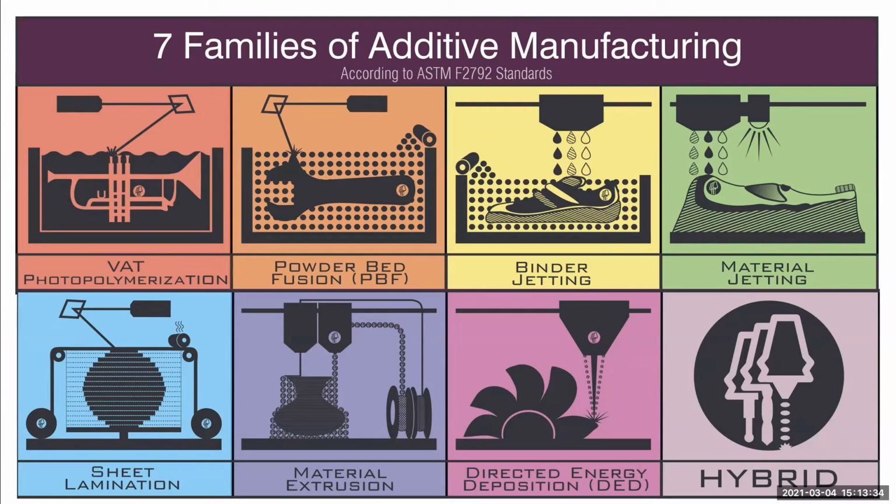But the sheet lamination allows you to deal with some really interesting, really strong, larger volume type things. So a lot of times there's some really interesting stuff that NASA has been doing with the sheet lamination to kind of create really strong parts that are sheets of really, really thin metal just welded together to create a larger 3D object. I'm going to skip material extrusion for a second and talk about directed energy deposition.